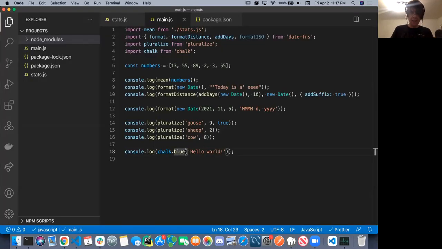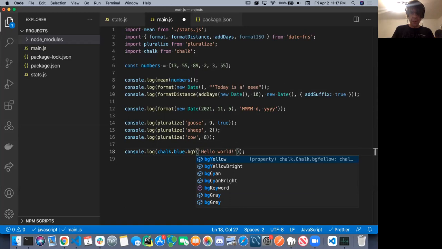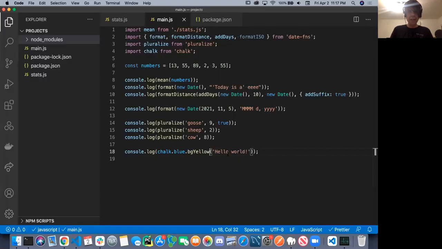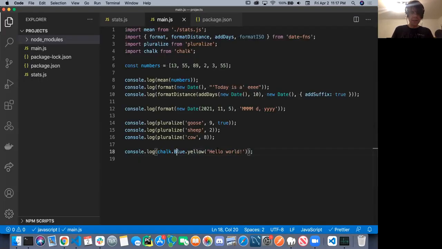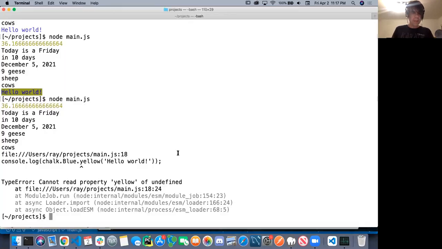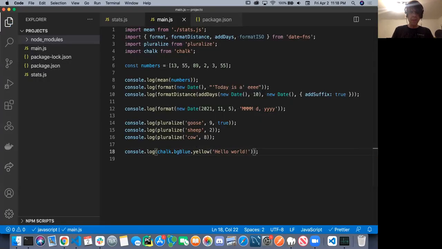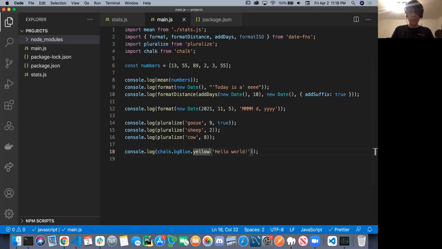Let's make the background yellow. So BG yellow. So yellow background, blue text. Yeah, it's kind of hard to see. If you want to invert them, maybe it'll look better if we have yellow and blue, and I got that wrong. Doesn't have yellow. Look at that. B for blue. Oh, that's background. Oh, I want to say background blue. That's why I was getting everything. So chalk, background color blue, foreground color yellow. There we go.